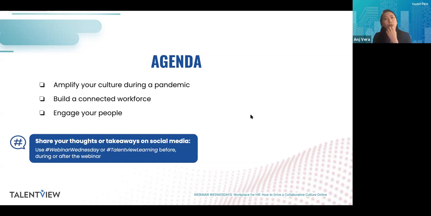We will also want to talk about how do you build a connected workforce? Can you really be connected even if you're not face-to-face? Is that possible, especially now with different generations? Some people are saying that there will be people who enjoy technology and will be very comfortable in this setup, but there will also be people who are very new to this setup and may not adjust well. So how do we adapt to that?